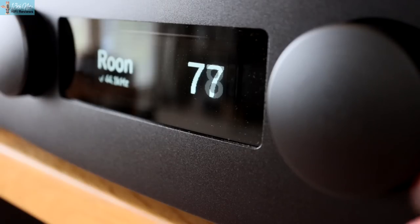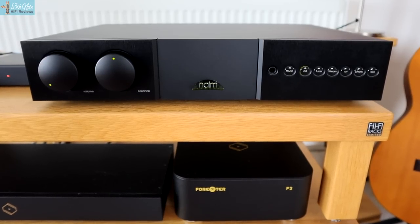There is a sense that the Hegel, well, not a sense, it's obvious, the Hegel just has more grip over the music and also speed as electronic sounds in that track transition from left to right speakers. It's quite emphatic in these areas against the Naim, and also you don't have to push the amp as hard to achieve this. So the Hegel might not sound, relatively speaking, as transparent and as focused in the mid-range compared to the Naim and conveying a sense of detail, although you can sort this out in the H390 using a better DAC than the cutest.